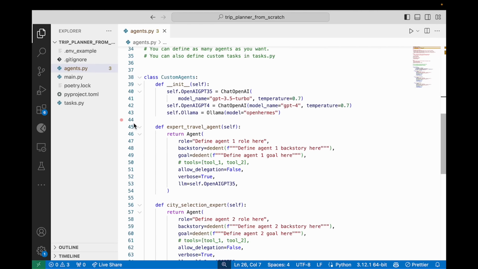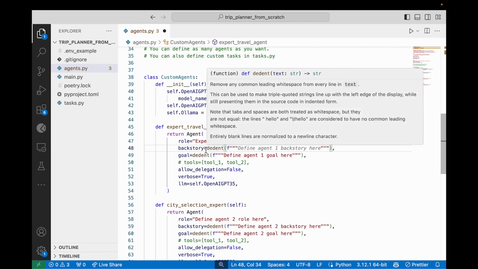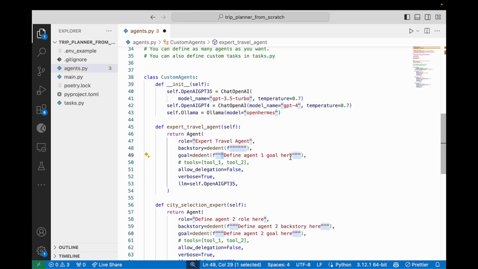So the first thing when it comes to creating our expert travel agent, let's go ahead and define our role. Like I said, it's basically just going to be the same name that we had up here. So we're just going to be an expert travel agent. Now, when it comes to our backstory, this is going to be our resume. But I'm actually going to pause on this. I like to do the backstory at the end because the backstory should support the goal. So let's go ahead and knock out the goal real fast.